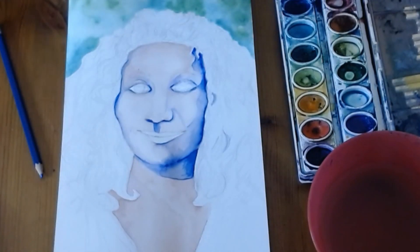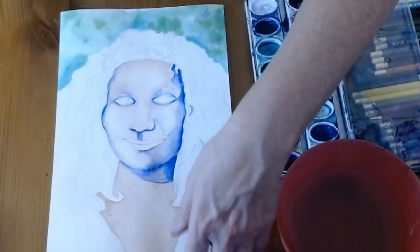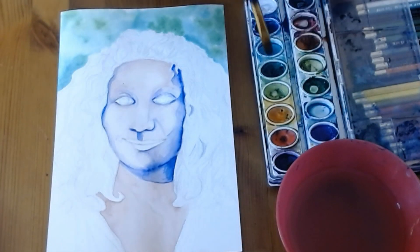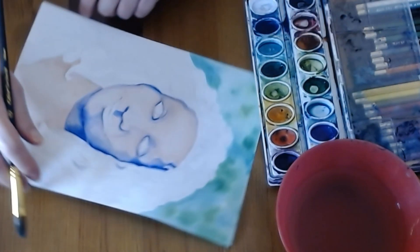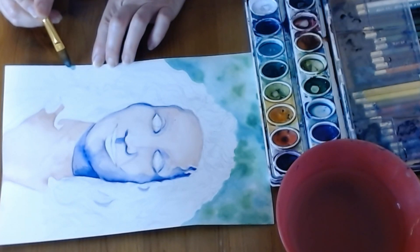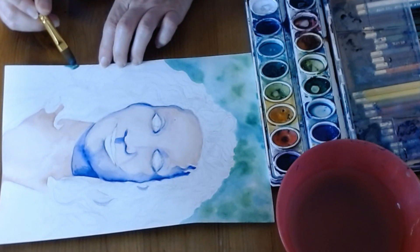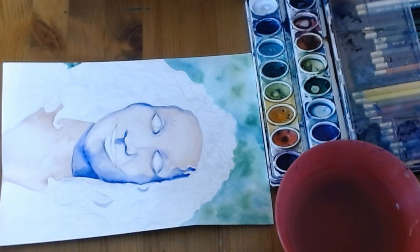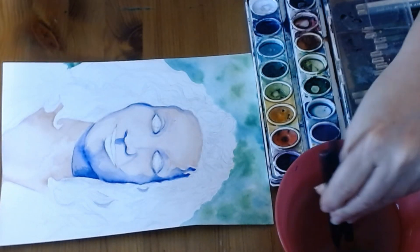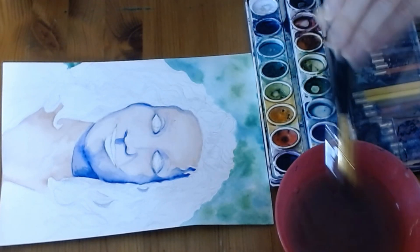I'm checking if I have any background down here — I think there's a little triangle right there, which would be nice because it would tie it in. I also see that I've missed a spot up here, so I want to get in there. Make sure you have a small brush for small areas. So now we have the shading in the face and the background done. Next week, we can work on the hair and eyes.